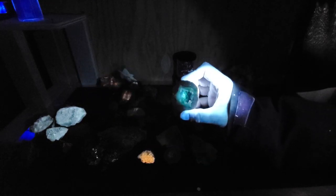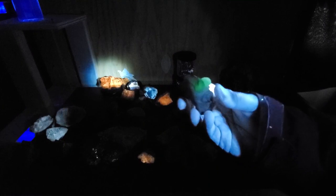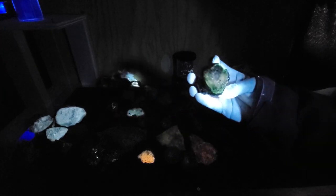All right, 365, here we go. Now you can really start to see things pop. You can see that orange. We have thunder eggs here, glowing green. We have some of these fire agates from Arizona. Parts of them glow green at least. Now, these thunder eggs are pretty cool. I think you catch that there, glowing. It's hard doing video, that's the nature of it.